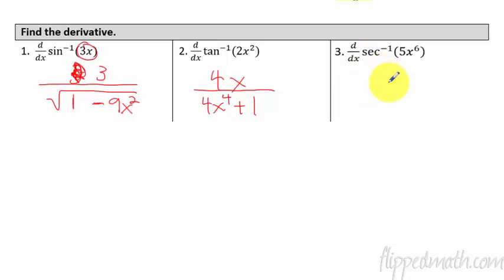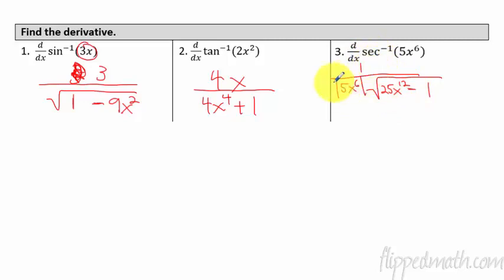And number 3, here we're going to do a secant inverse. So if you remember secant, it also has subtraction. So let's do this 1 over. Now we have the absolute value of 5x to the 6th. And then we have the square root. So remember, the S is the square root and subtraction. But it's not sine, so the 1 comes last this time, because sine is the one with the 1 in front. And then here you do whatever this angle is squared. So that's going to be 25. So 5x to the 6 times 5x to the 6 is 25x to the 12th.